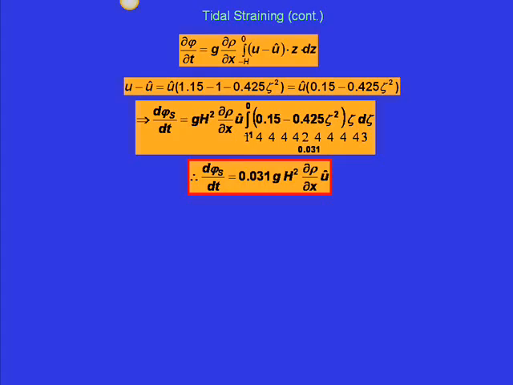So when this is positive, d phi dt from tidal straining will be positive, which means stratification or destratification? Stratification. So U positive will be what? Ebb or flood? During ebb, will the water column stratify or destratify? During ebb, it'll stratify. So for this particular representation, U positive will mean ebb, and U negative will be flood.